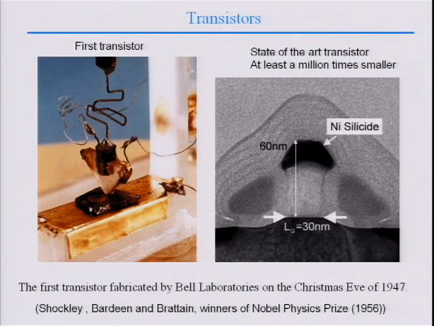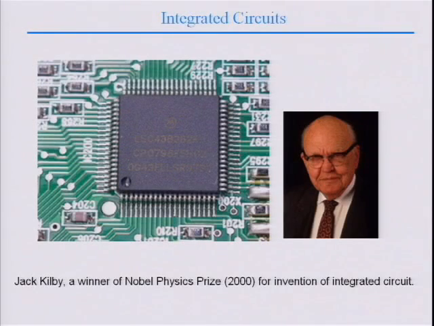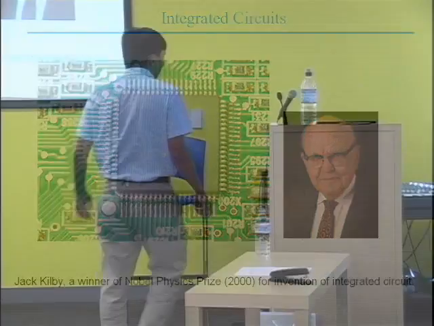So it's due to this development, the decreasing of the size, that you can make more and more powerful transistors, more and more powerful computer chips. And decreasing the size allows you to pack a lot of things within tiny areas. Along the line of electronics, integrated circuits are the most famous example of what important things you can do when the size gets small. So you can integrate things together into tiny areas. Jack Kilby won the Nobel Physics Prize in 2000 for the invention of the integrated circuit.